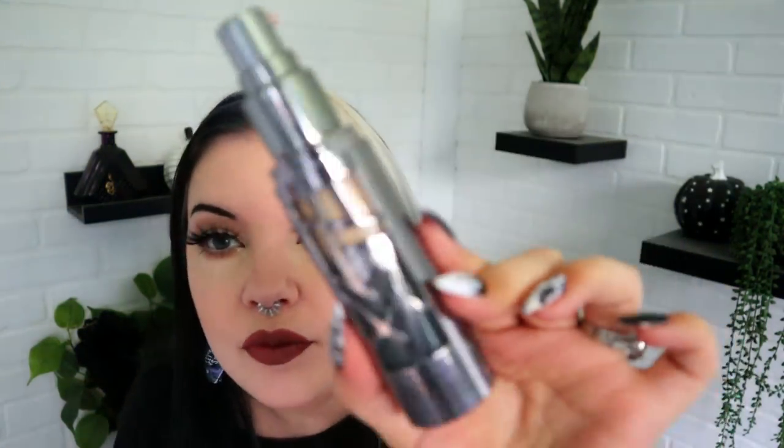Thankfully, most foundations are one fluid ounce. I chose the Urban Decay All Nighter because I need this to last all day and all night. I'm surprised this bottle lasted this long — I think it's my second one of this. I love it. The issue is the cap is too tall for my Alex drawer organizer, so I had the cap off in the back of a drawer and I think it might have fallen out because I can't find the lid. Let's just hope it doesn't make a mess — it might get hot and leak — but I want this foundation because I know it's going to last all day.